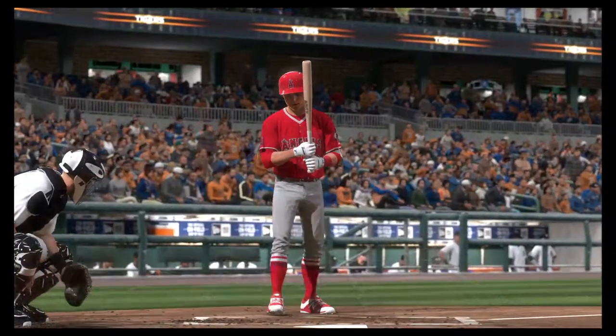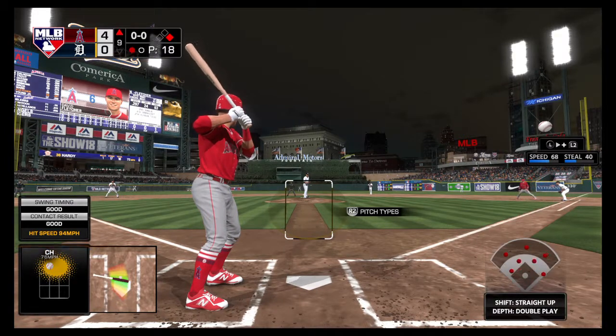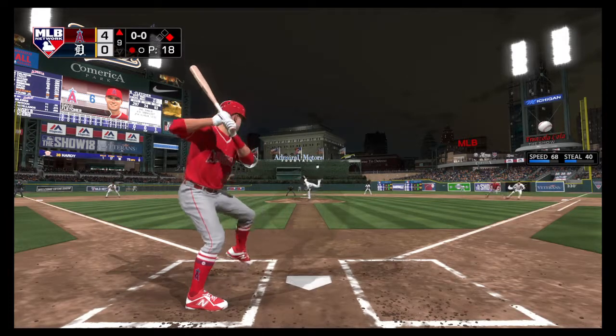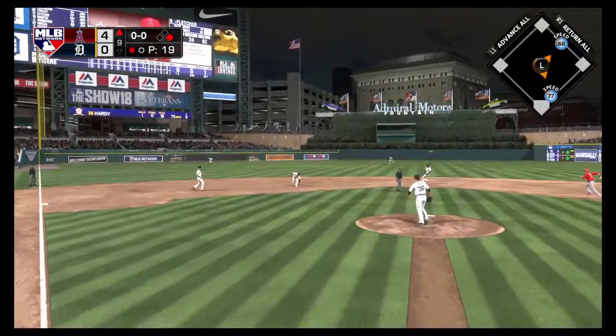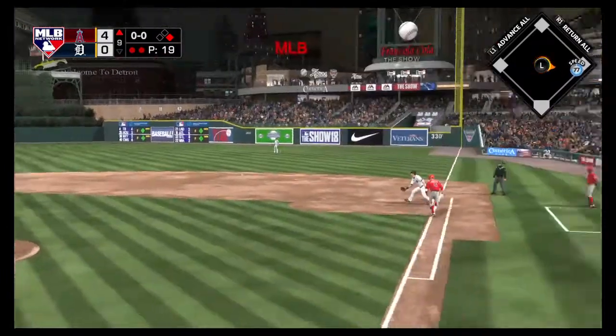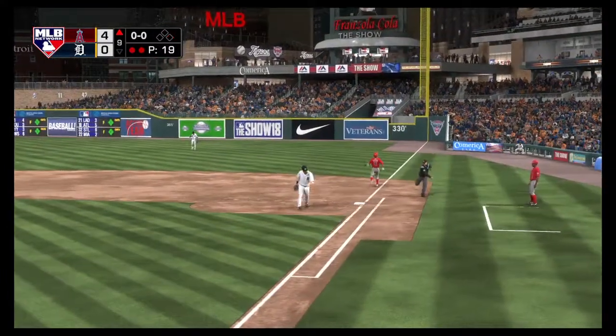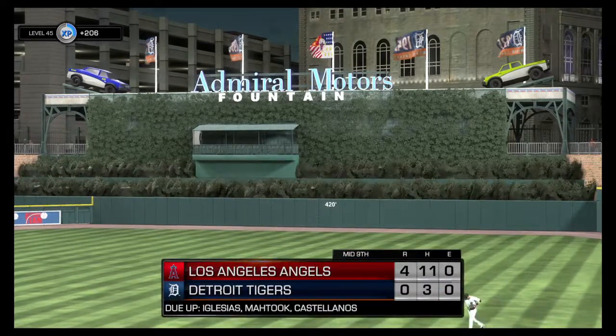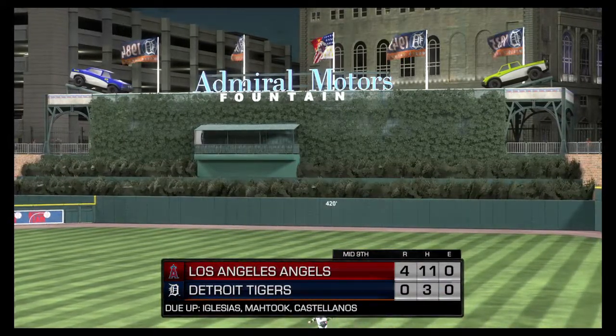Number 6. Stepping in, number 6. 1 in, 1 out, and 1 on here in the inning. That's one of the problems right there, D-Roll. When you play the infield in, you cut down a lot of angles. Normal infield depth, that might... And the throw to first is there. The inning is over. 1 in the inning here for the Angels on a couple of hits. To the bottom of the 9th we go.